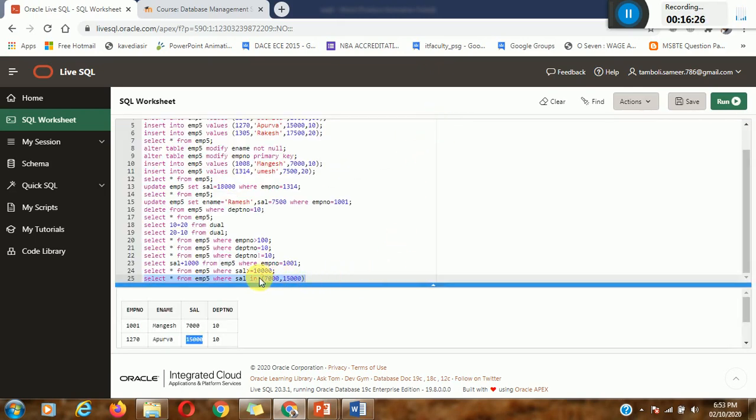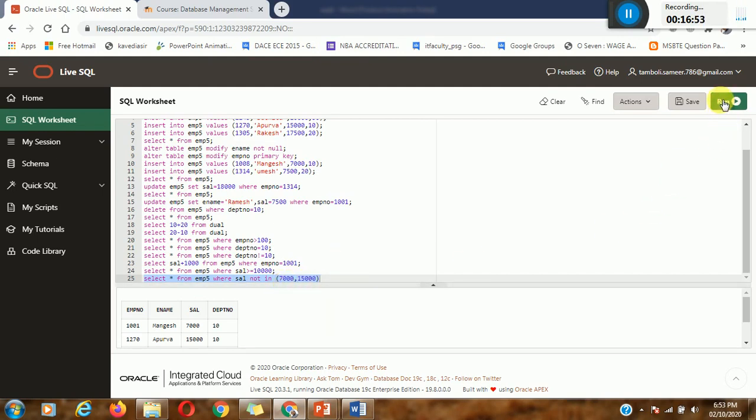Okay, if I change that to not in, means only a single change, not in means except 7,000 and 15,000, it will display all the other records. So it will display all the records in EMP5 except the salary 7,000 and 15,000.